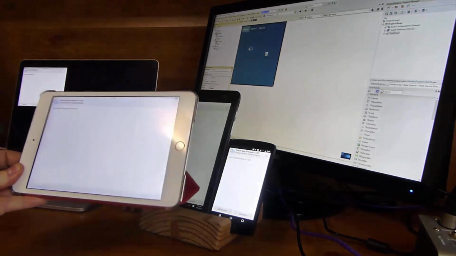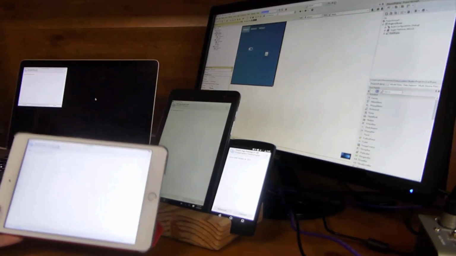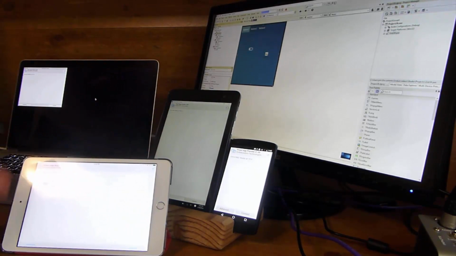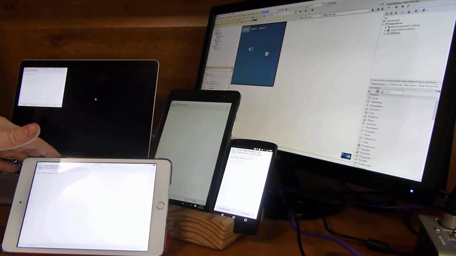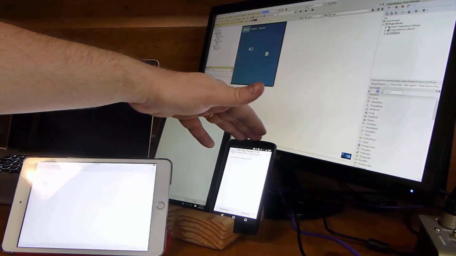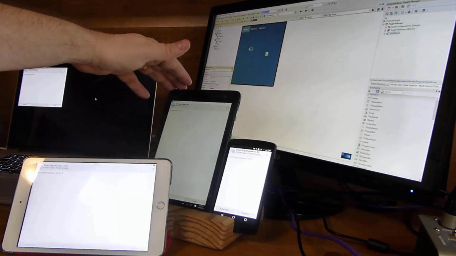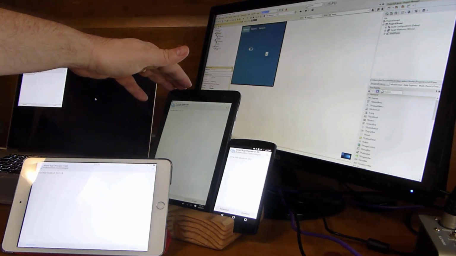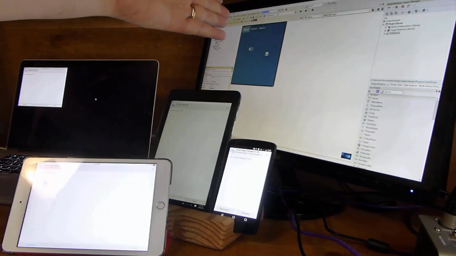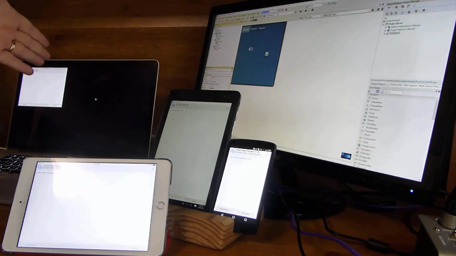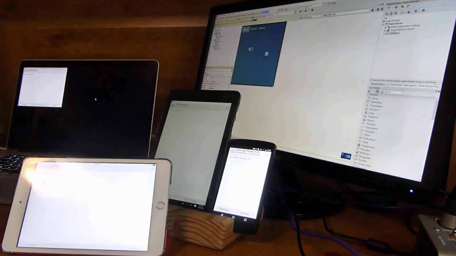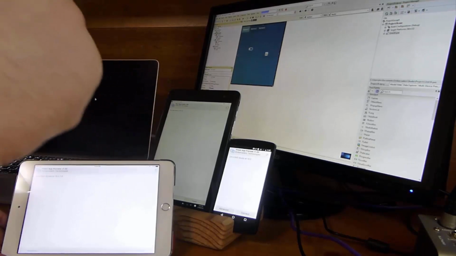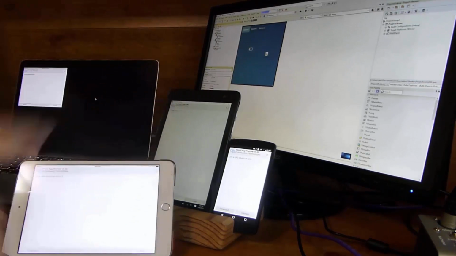This is my iPad mini. Notice there's no wires on these devices. They're connected wirelessly over Wi-Fi using the app tethering technology because they're all on the same network. So iPad mini running iOS, Android phone running Android, Dell tablet running Windows 10, my IDE is running on Windows 10 here, and then over here is my MacBook Pro running OS X. Now all of them are running the live preview application. So now I can connect any of these to the IDE and get the live preview.